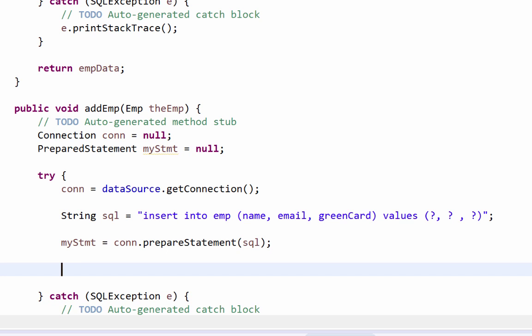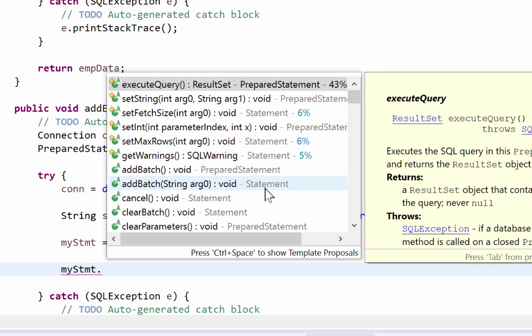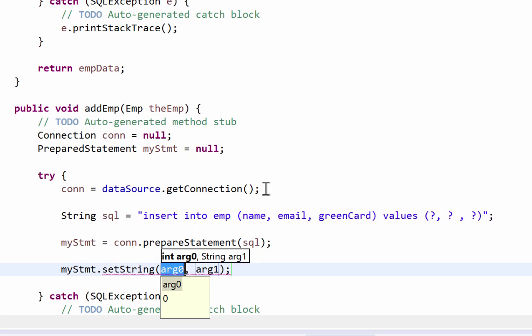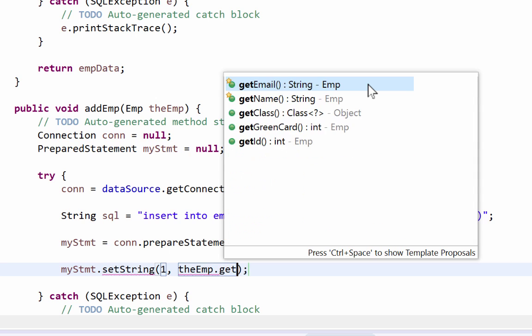So the first parameter is a string. The first argument is the first parameter, and the value for the string is the name of the employee, the employee dot get name.